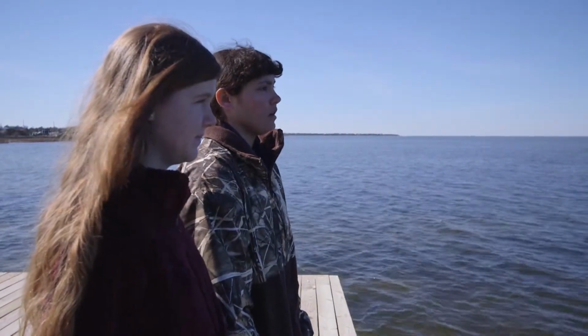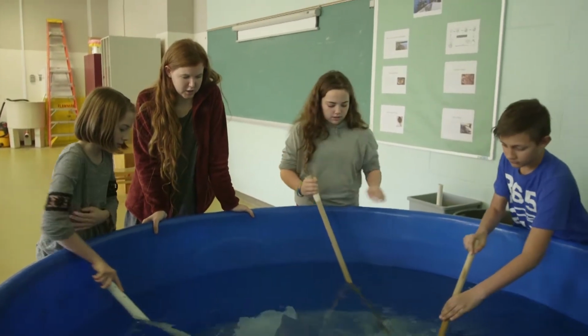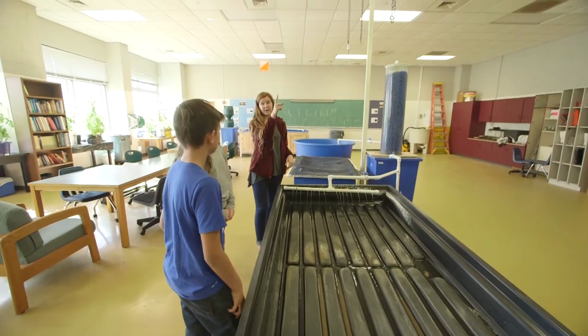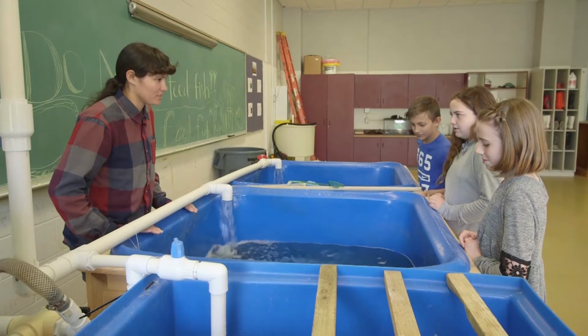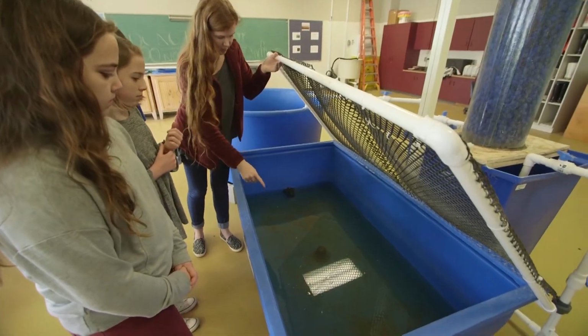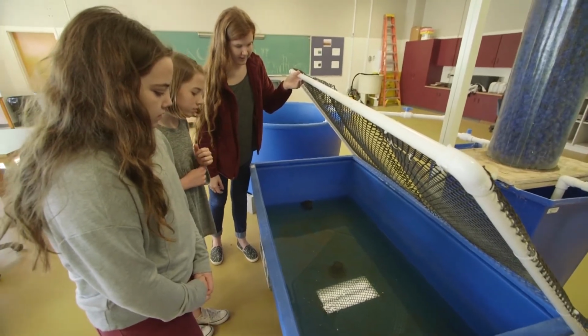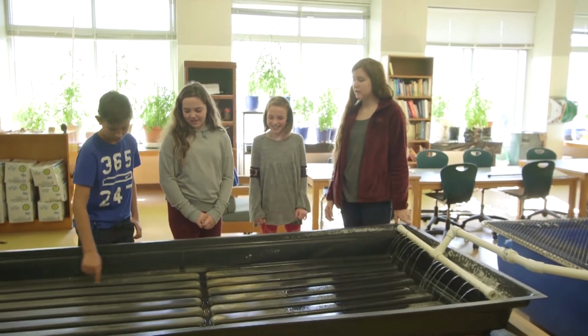The Hatchery program is a program where the students get to learn about having a clean estuary system, and we really learn about the importance of having a healthy environment. So we have 3 different systems in the hatchery. We have one system where we have smaller fish, one where we have our bigger fish, and then we have a polyculture system, which is where we have the fish, and then that fish waste goes into the shrimp tank, and the shrimp tank goes into the polyculture system, which is where we have the Spartina grass growing.